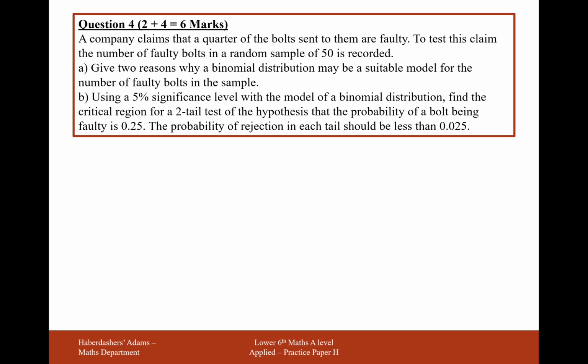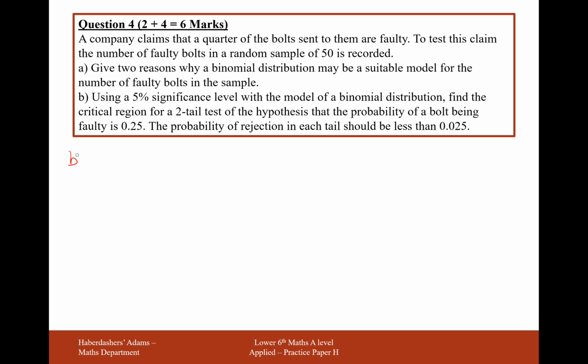Okay, so a number of reasons here. What we need is for each bolt to either be faulty or not faulty, two clear options there. The probability of being faulty or not may be assumed to be constant throughout the batches of bolts that they get, and one bolt being faulty does not affect another bolt being faulty. So for example, bolts don't come in batches of faulty, higher probability of faultiness. And we have a clear defined number of trials here, 50, of what we're going to test for being faulty and not faulty. And we've got a random sample here.